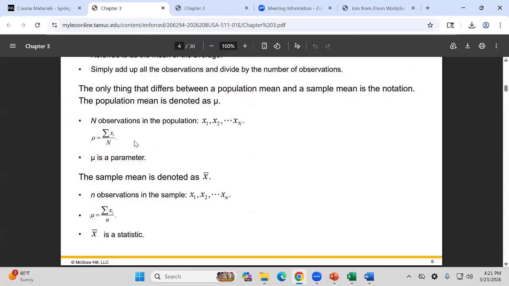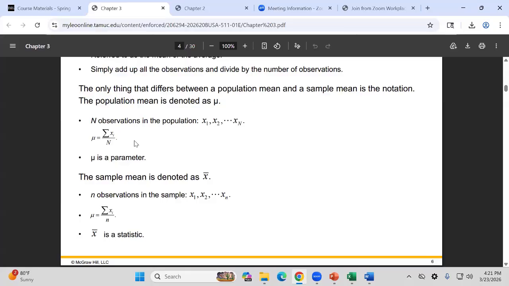This is a mathematical equation showing you how to calculate centrality and dispersion. I'm not going to talk about each symbol of an equation, right? I think as long as you have a basic mathematical knowledge, everybody can understand what this means. This is how you calculate the mean value. Of course, we just talk about statistics. Every time we talk about statistics, we need to look at the population factor and the sample factor.